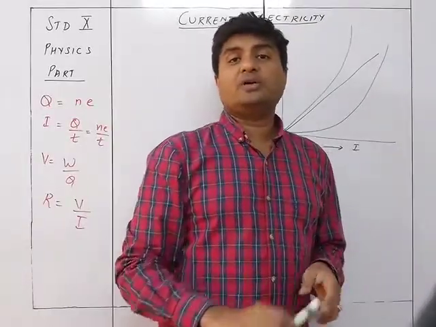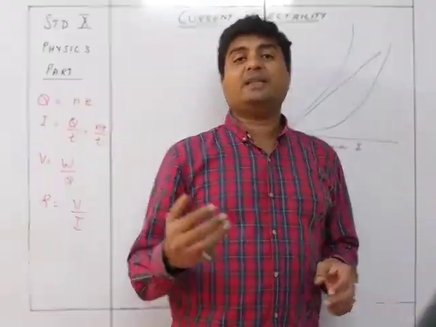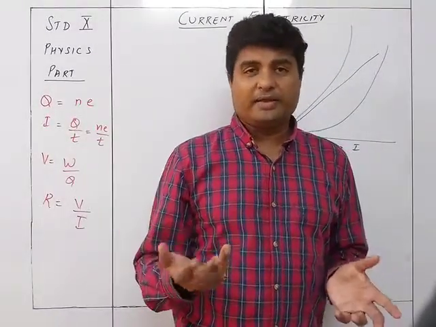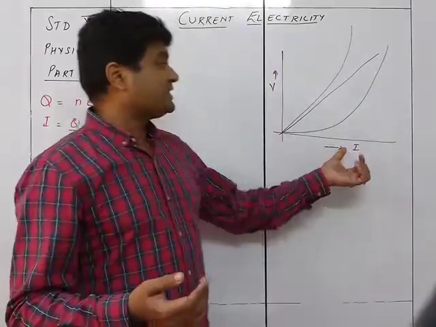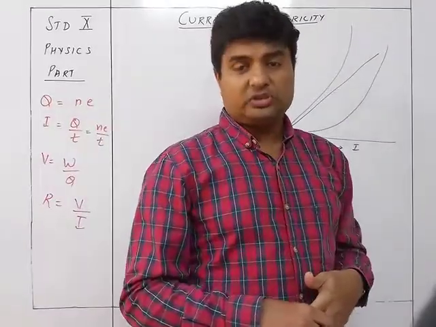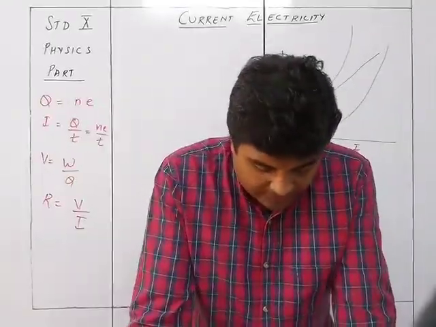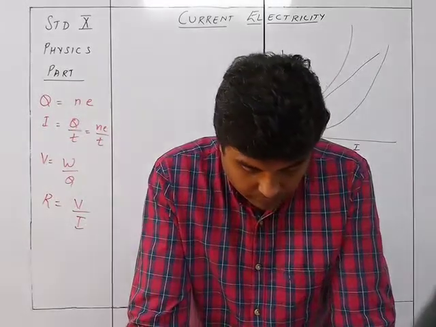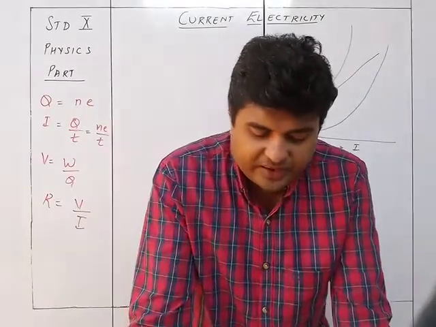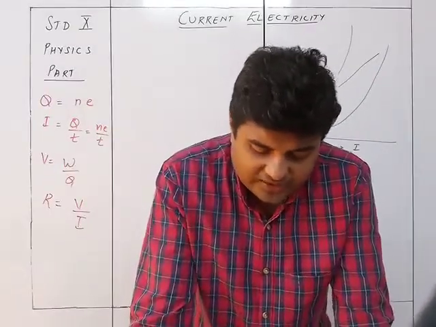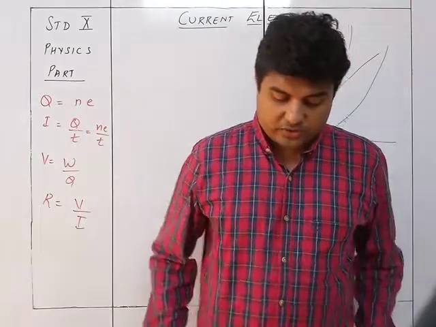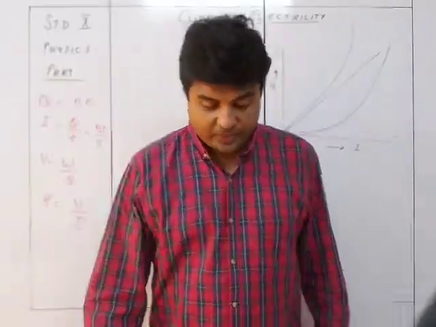Why will it be a curve? Because with an increase in the voltage, there is a sudden increase in the current. So the ratio of V and I is not going to remain constant in this case. So we find that the graph plotted of the potential difference V against current I is not a straight line, but it is a curve. Figure 8.6 shows a VI graph in case of a junction diode. So in case of a junction diode, it is going to be this way.